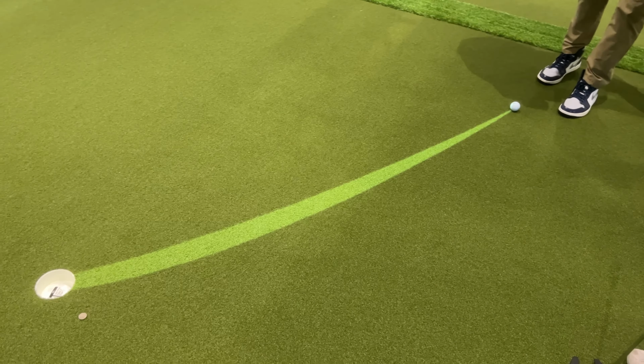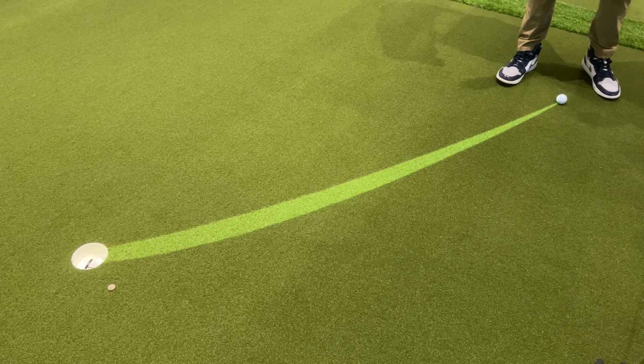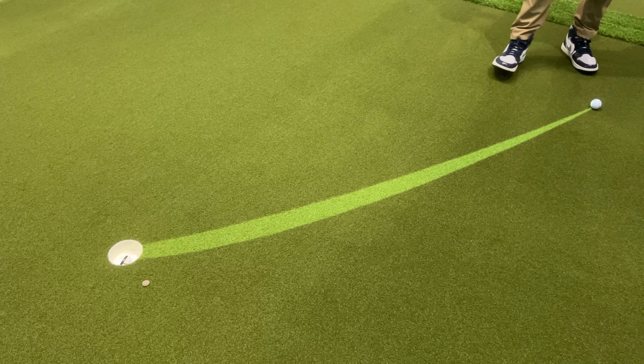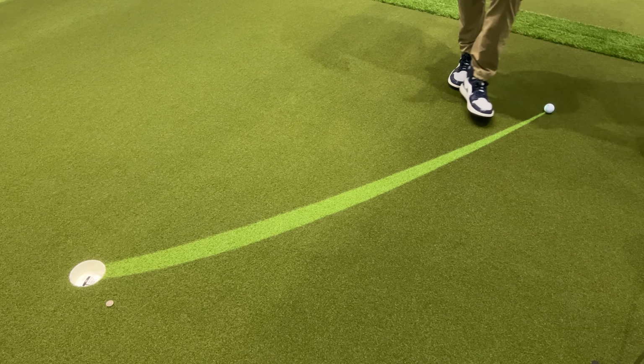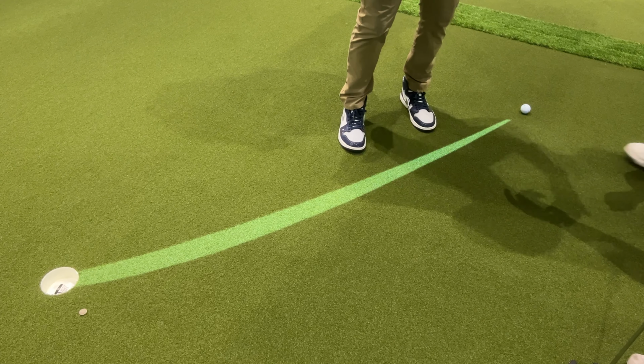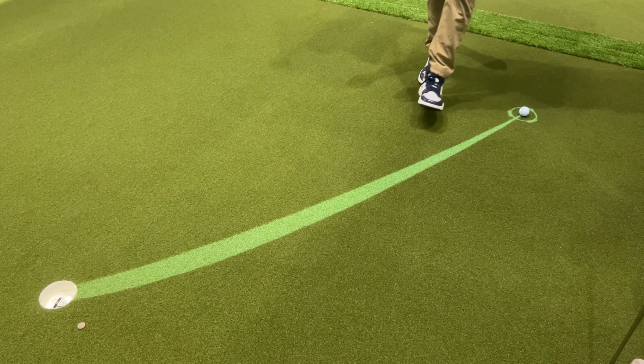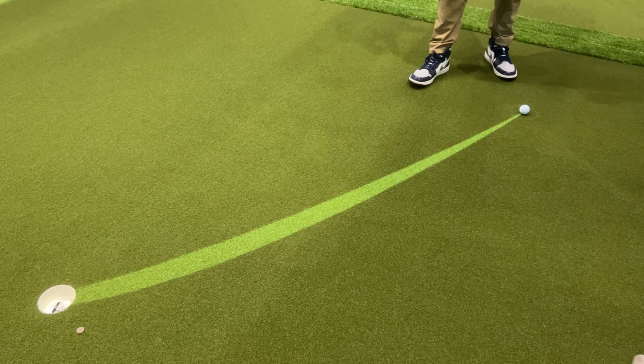This is the speed corridor. This is basically the window that you have in order to make this putt. So again, all these features can really help you see what you're supposed to see. So you're breaking down putting into a science. Yes, there's no more guesswork in putting. That's what the TourPutt system is designed to do.